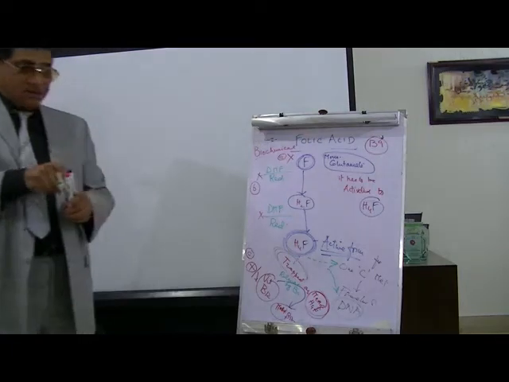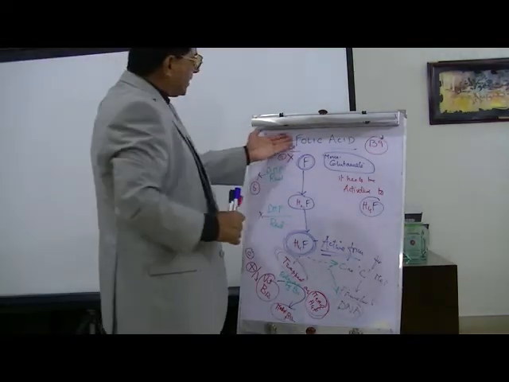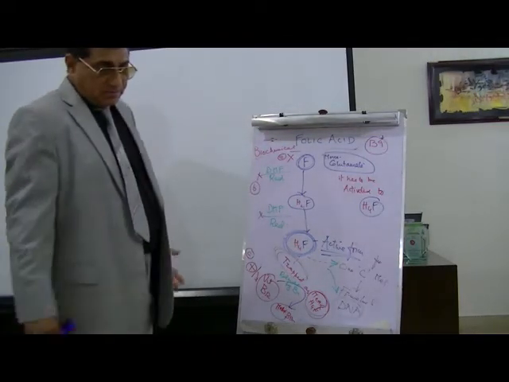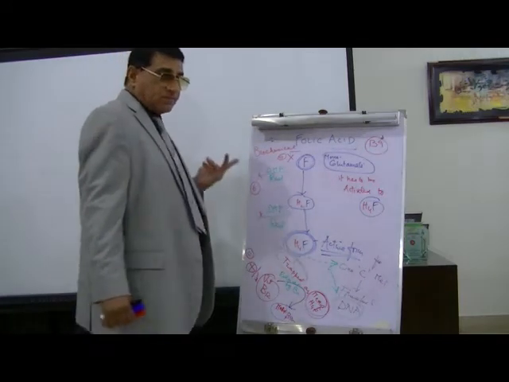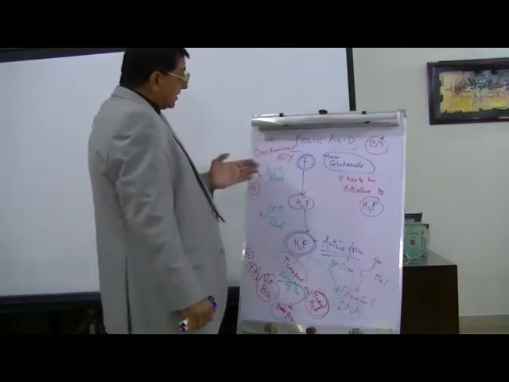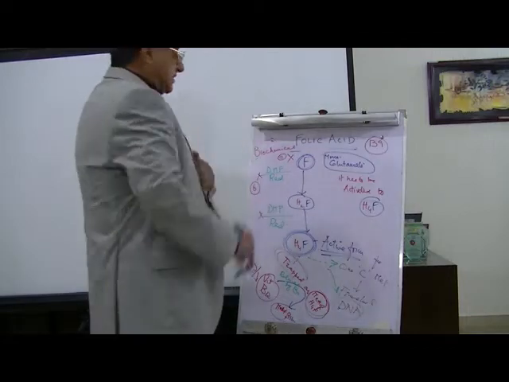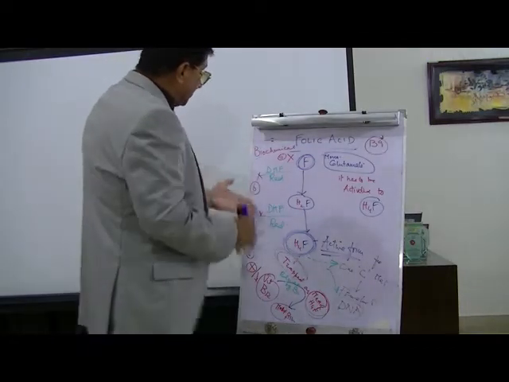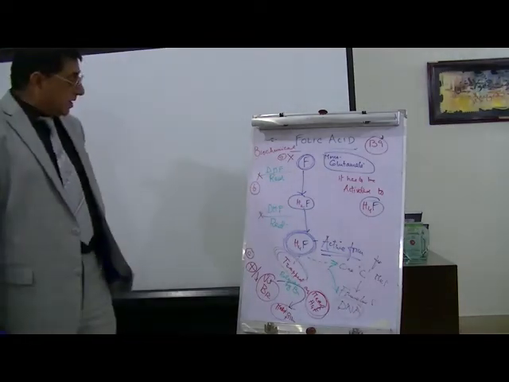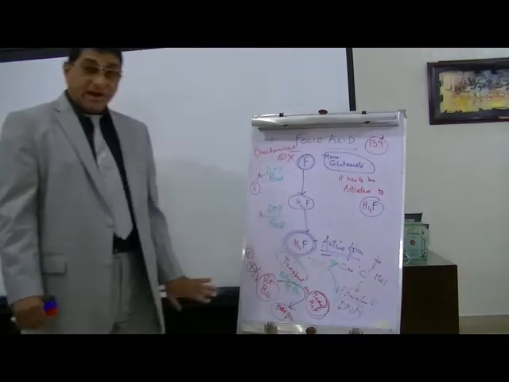So there are three important points. One, folic acid is not there in the diet, or it is not absorbed from the lower small intestine, the ileum, etc. Or two, dihydrofolate reductase is absent, damaged or destroyed, or its activity is reduced. And three, if there is a deficiency of B12, again there will be deficiency of folic acid. Why?